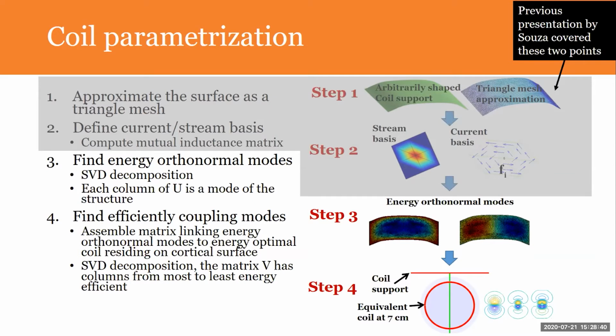And the fourth part is combining that with identifying which of those actually are most useful for any particular problem, not just using them in the order they appear, but rather linearly mapping them to a different set of harmonics in an actual sphere to identify which of them are actually the best first n that we need to pick up. So basically, if you compute for an equivalent spherical coil, you can identify the efficiency of every single mode, and you can then sort them by efficiency instead of sorting them by their canonical order in the decomposition.